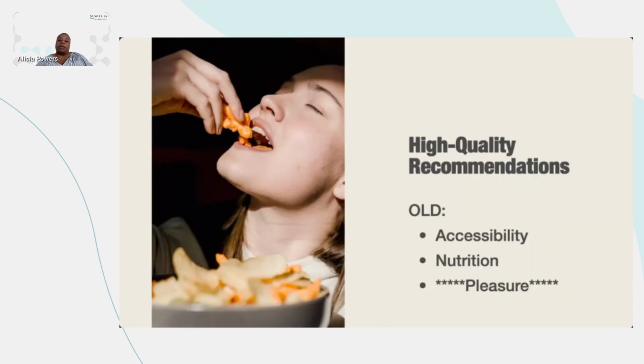So, the old way, when I was building these high quality recommendations, I considered three factors. Accessibility: he says he's at work, so we need something that's takeout or you could buy somewhere. Nutrition: the information about the food and his actual intake requirements. And then pleasure, which I think is something that's missing from most recommendations. A lot of people recommend healthy foods to people, but they never actually consume them. So we're not making any progress on what they're doing.